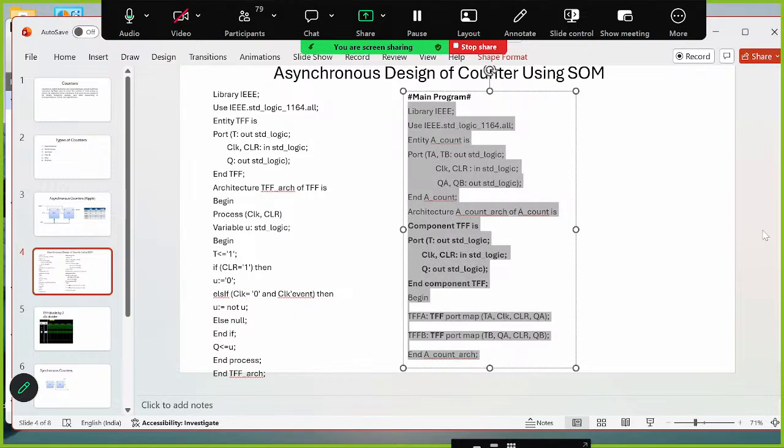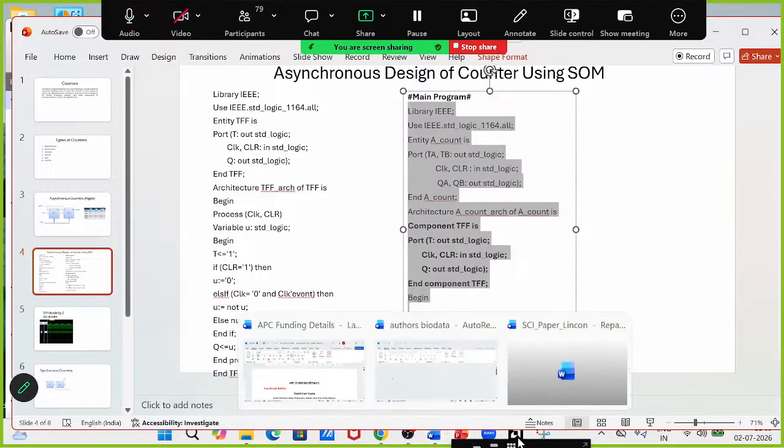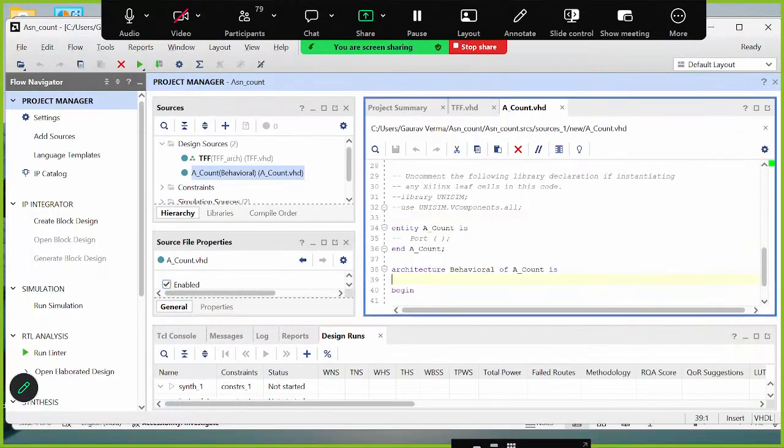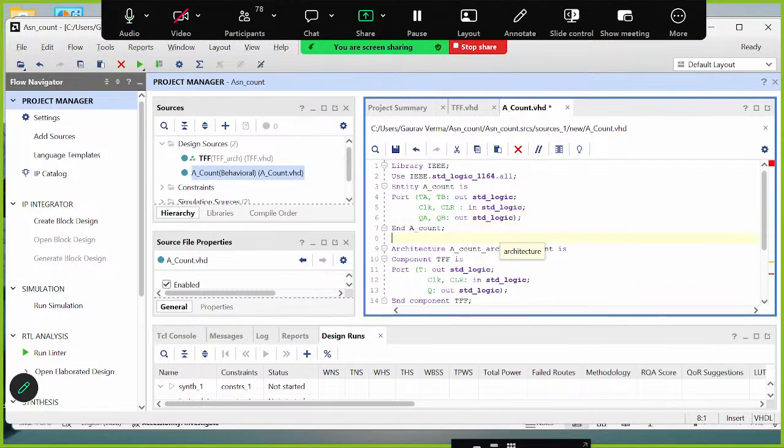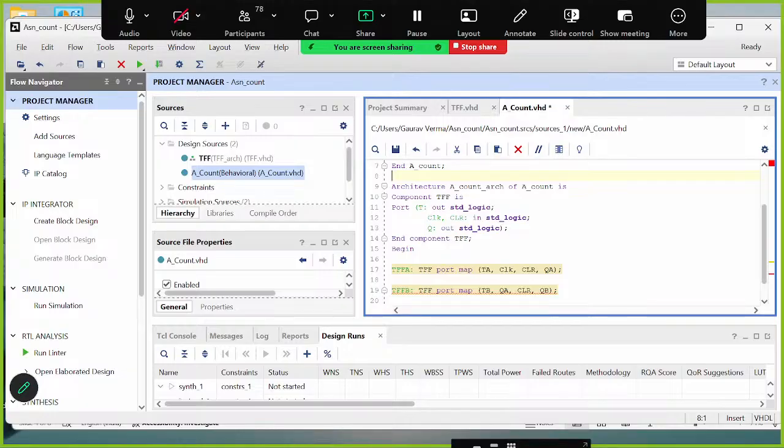Let me copy this code, Control A, Control B, I have done, right? This is my final code for the main program, for the counter, basically a 2-bit counter, you can say a 2-bit asynchronous counter. I am trying to create over here a 2-bit asynchronous counter, right?